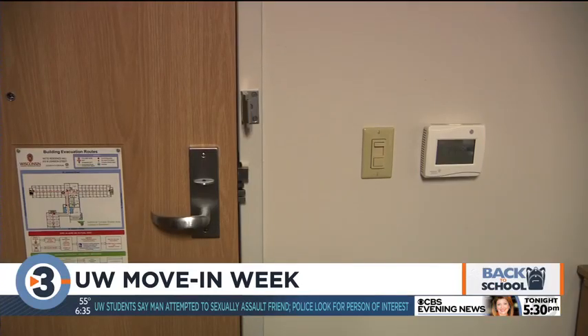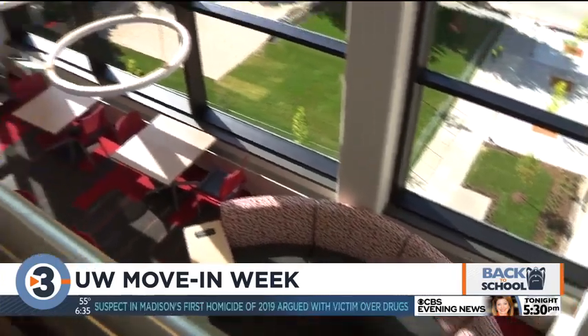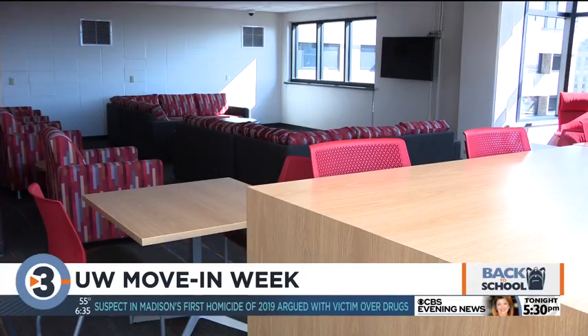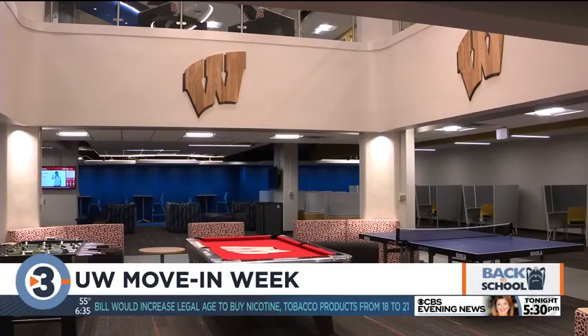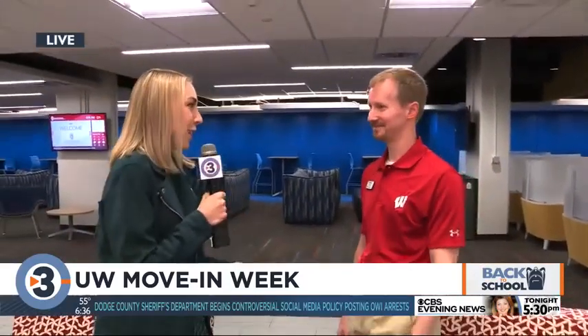Although thousands of families and students will be moving into this dorm, not everyone is going to be moving in this weekend, but they might still be impacted by move-in. We're moving in about 6,000 students over the course of Saturday and Sunday this weekend. So there will be some traffic, some roads closed right around this area in the Dayton Street, Francis Mills, Park Street kind of area — most of that will be reserved for move-in parking those days. But it's a well-oiled machine; we've done this for dozens of years, so we're ready for it. And if you are driving in or around the campus area on Saturday or Sunday, do expect some traffic delays.